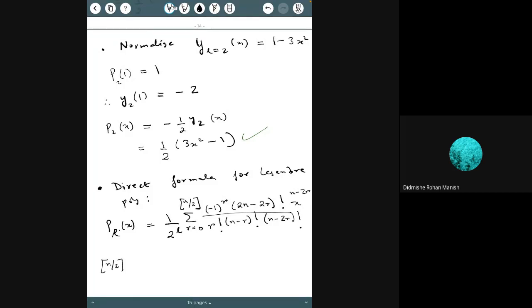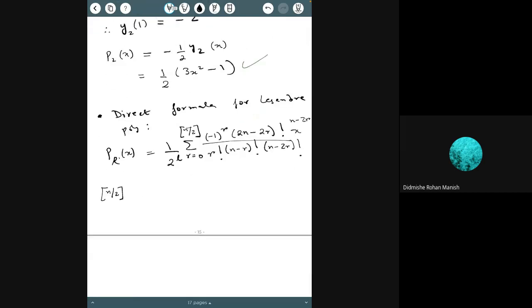So you see I've written it with a square bracket, so it has a different meaning. It's a floor function, right? Yeah, I guess that is what it's called. It denotes the greatest integer that is less than this n by 2 number. So this is a standard notation. I did not know that. Okay, it denotes the greatest integer that is less than or equal to n by 2.